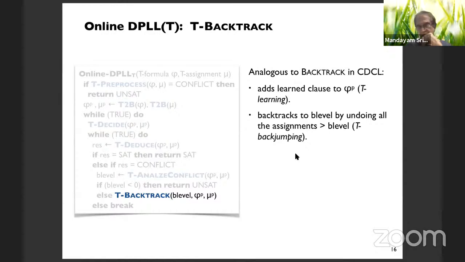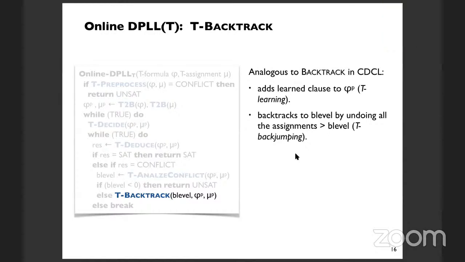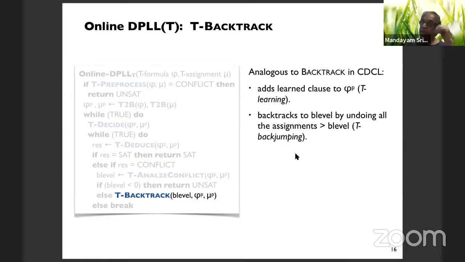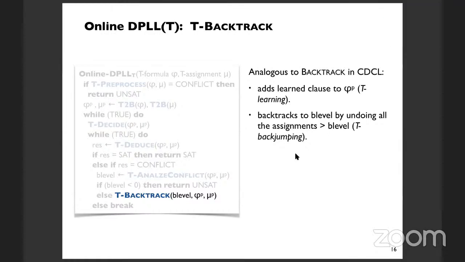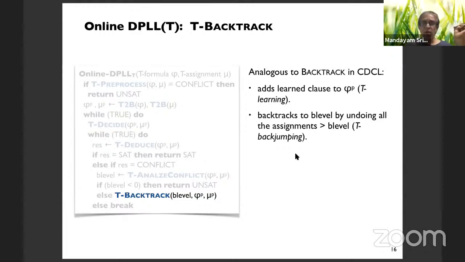But the implication clauses that come from the theory solver are also carried over to later iterations, right? They are carried to later iterations. Everything that you add stays there.